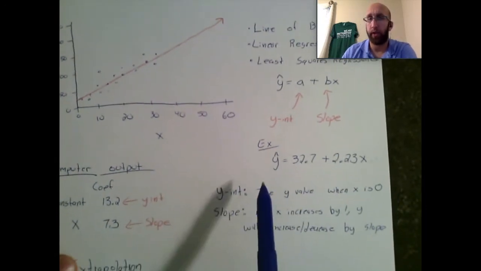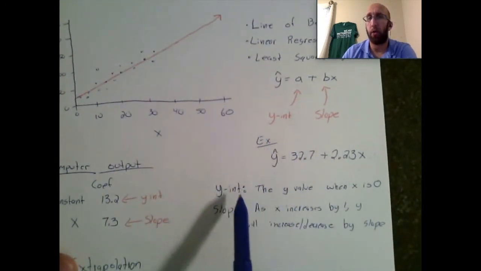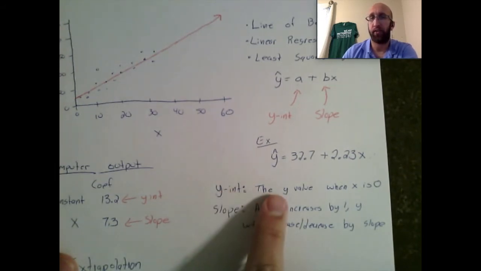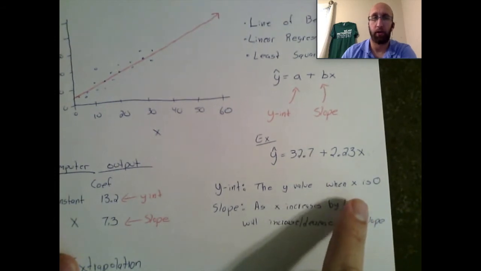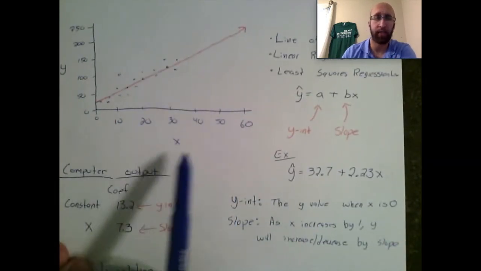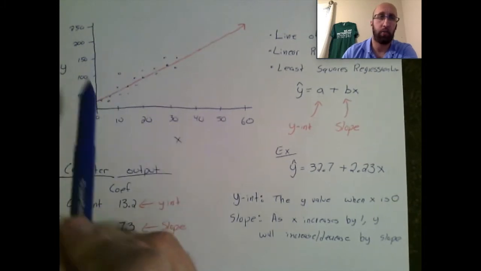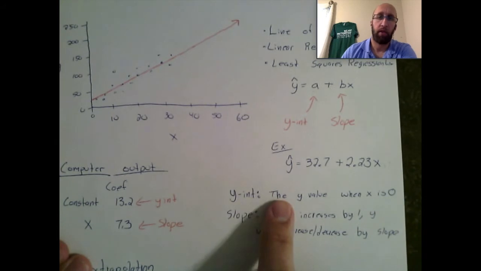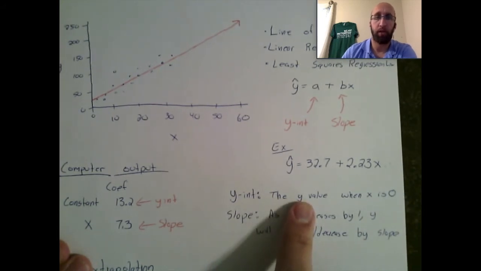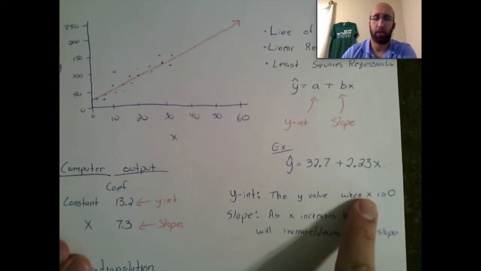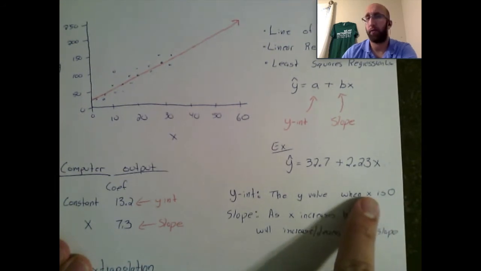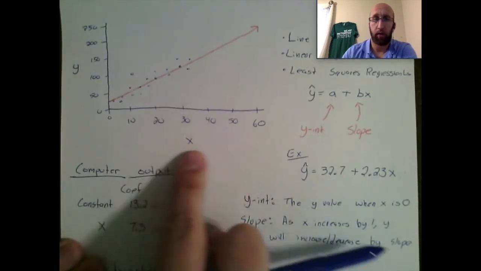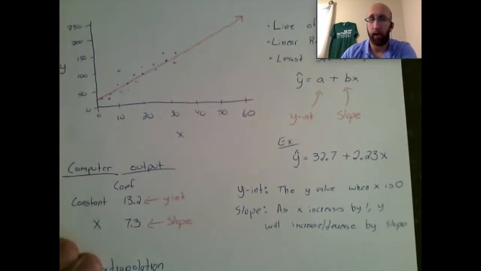When we're looking at this equation, some important features that we need to know are interpreting y-intercepts and interpreting slopes. The y-intercept is the y value when x is 0. So you would want context here. If x is number of hours studied and y is the score on some sort of test, you would say, hey, I'm going to score this much when my study hours is 0. So if you study 0 hours, I'm going to get this score on the test, if I used study hours for x and score for y.